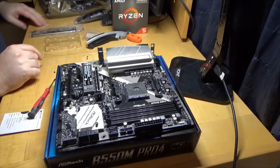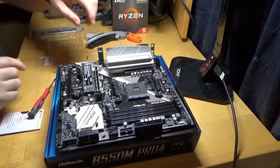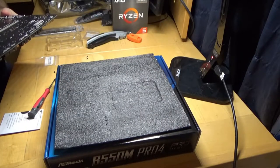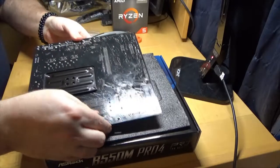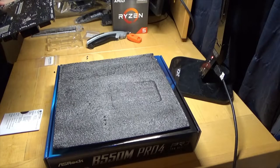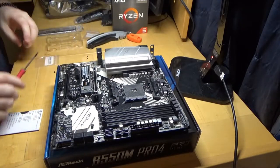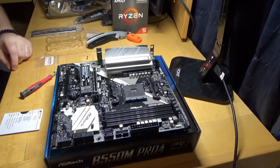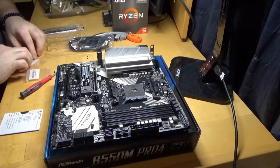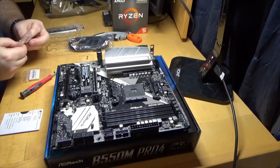Let's see what the other screw looks like — I've never run into that before. This one has a flat head which I would expect. This is for the Wi-Fi. Let me take a look at the bottom here. It's screwed in — that's the first one I've seen like that. What does the bottom of the heat sink look like? Maybe it's supposed to hold it in. It's probably some kind of adapter or something that I don't have. They gave me a couple of cables.